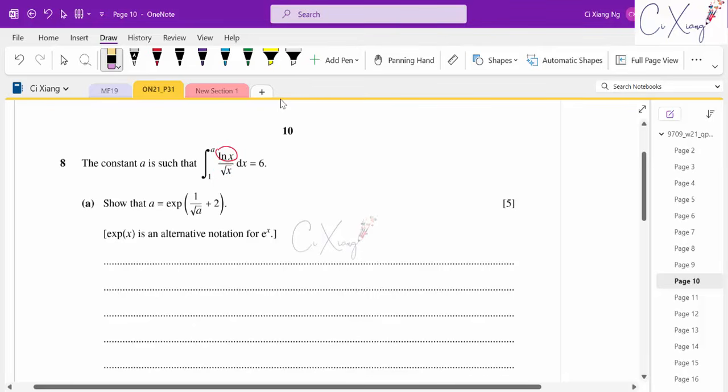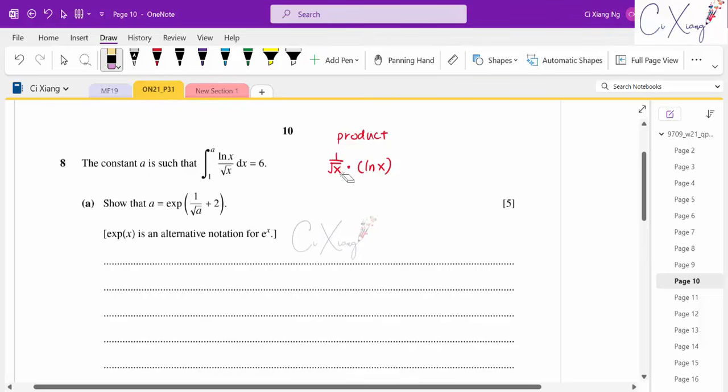Then what we can consider is, if you have a look at this one, you can think about it as actually the product of two different functions, which means I'm having the first function, which is 1 over square root x, and then the second function is log x. So it is something multiplied with something. When you have the product of two different functions and you want to integrate it, you can try to consider integration by parts. Okay? From here you can slowly identify what is the suitable method to use in integration.